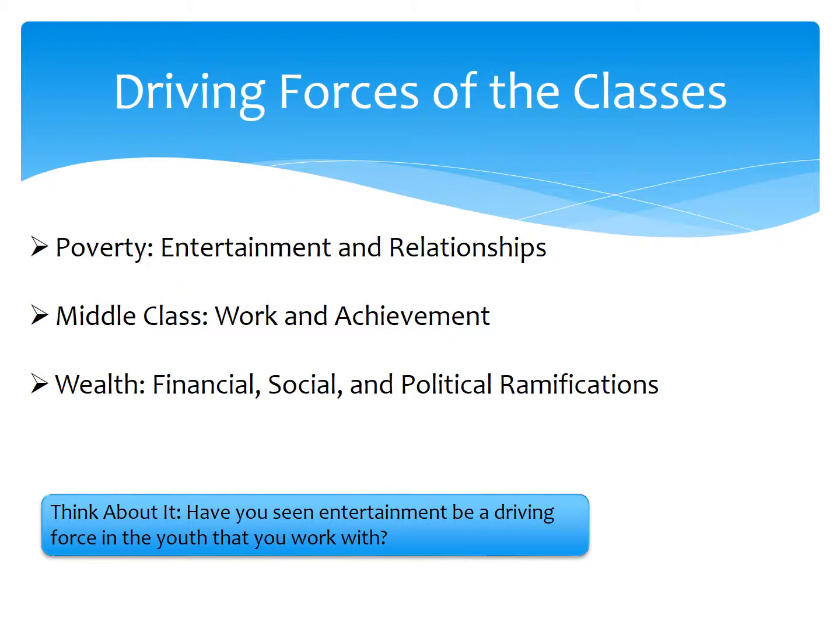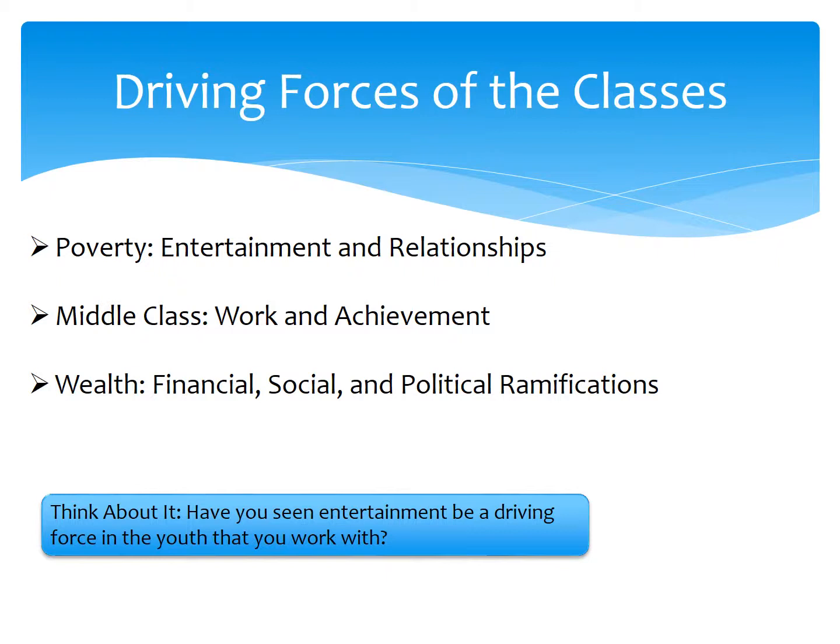The assumption for each class is that everyone they interact with is familiar with their hidden rules and their driving forces, the thing that drives the decisions that they make. The bottom line, or driving force, is important to note for each class. So in poverty, decisions are made based on who they're going to affect, the entertainment value, and relationships that they have. Relationships are really the driving force behind everything for individuals in poverty.